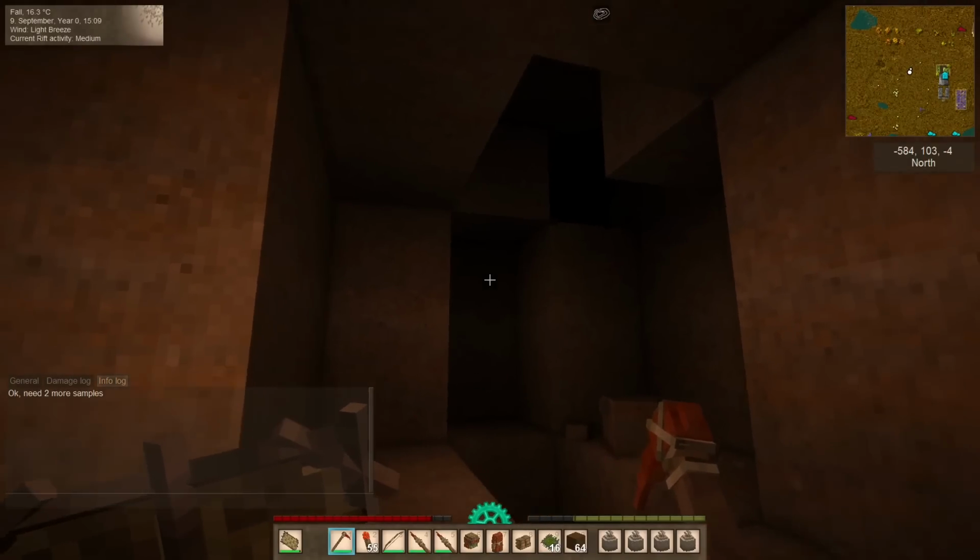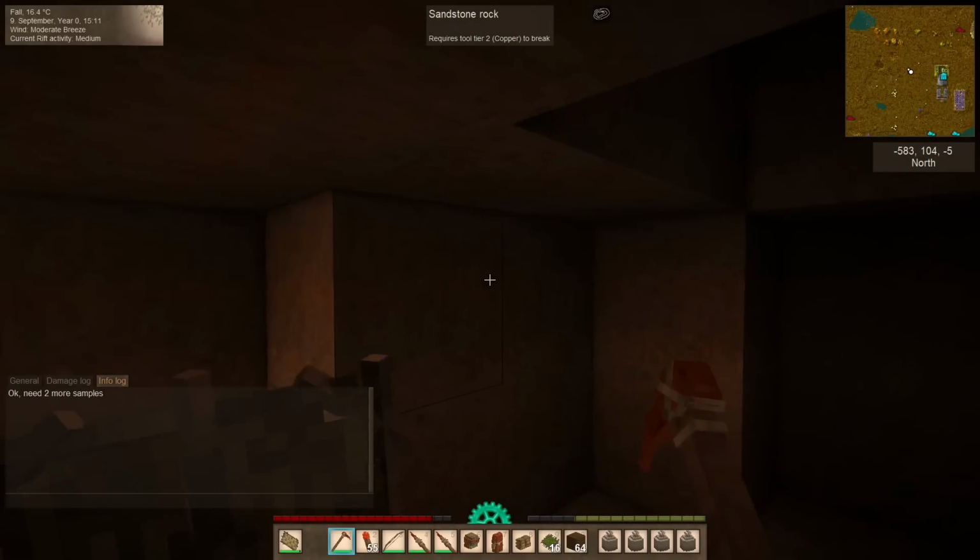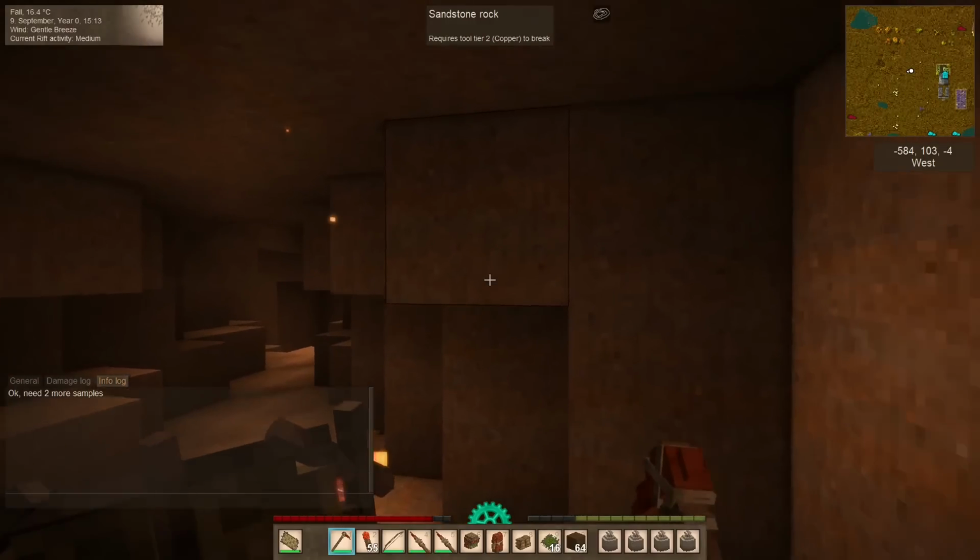and it will say, okay, need 2 more samples. So you go a minimum of 4 blocks away and a maximum of, I believe, 16, and you do it again.